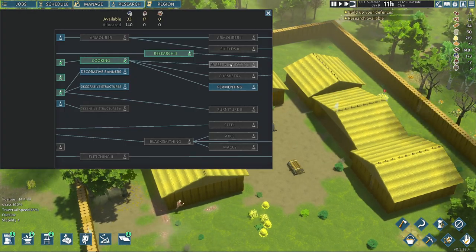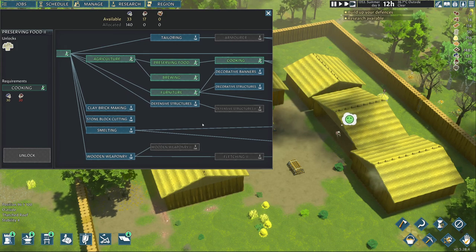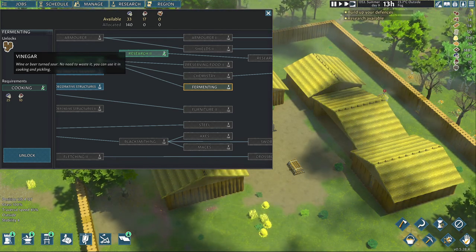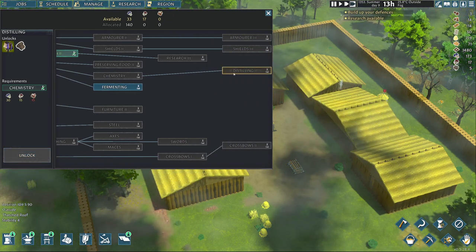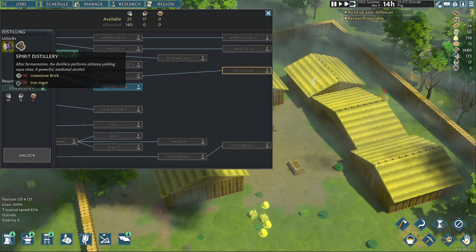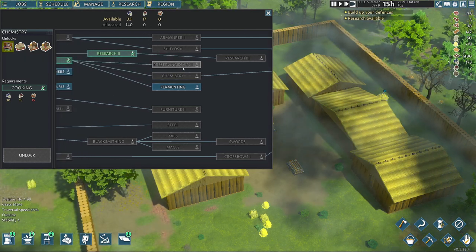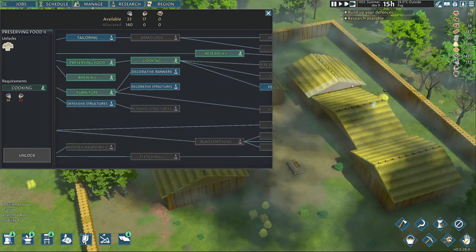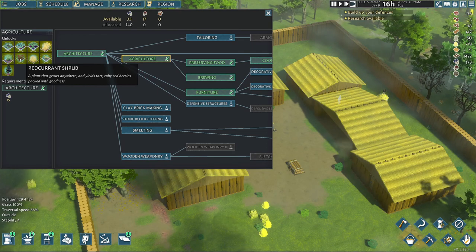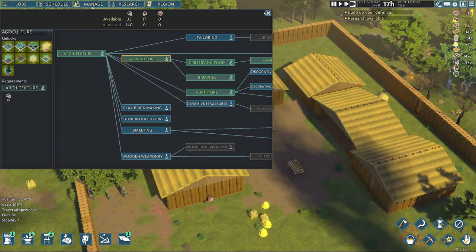So let's see about our research. Can we do it? No, still no, still no. You know, it's gonna be hard. If you do fermenting, you're gonna be having vinegar. It's still drinks, still alcohol. Okay, so I need chemistry for a healing kit. Goddamn it, I don't have it. Okay, what's with my agriculture? How do I get the agriculture?